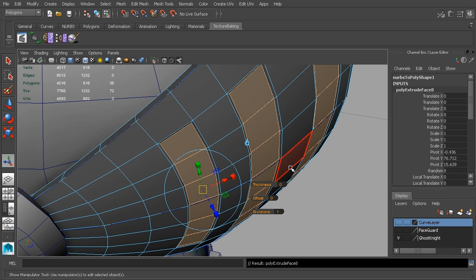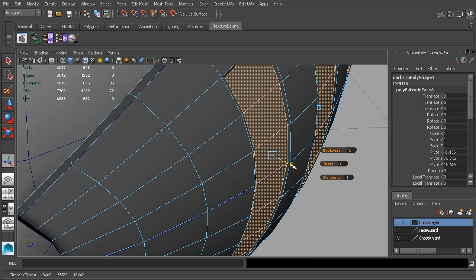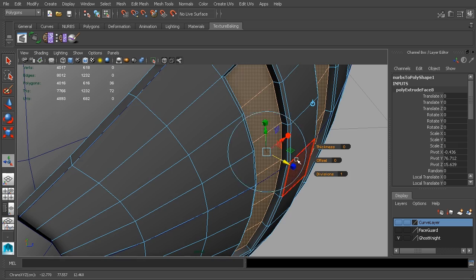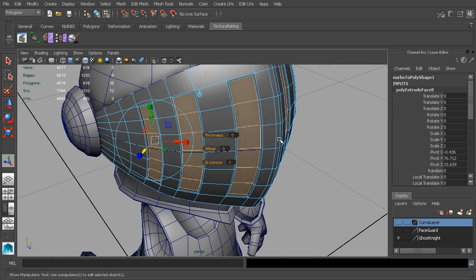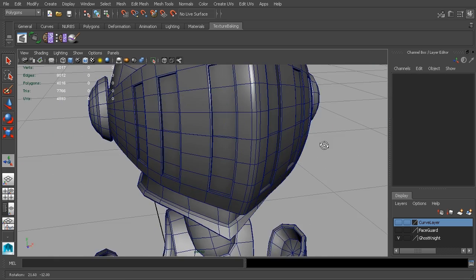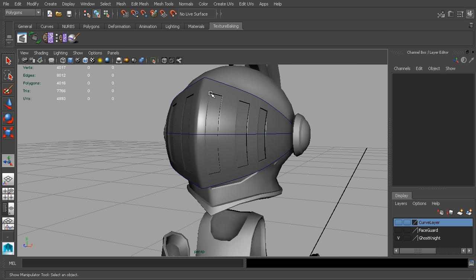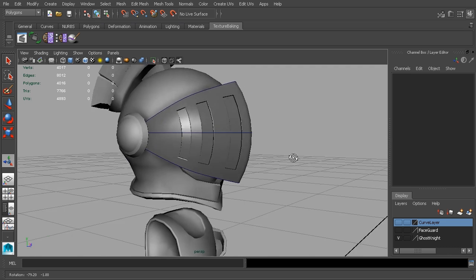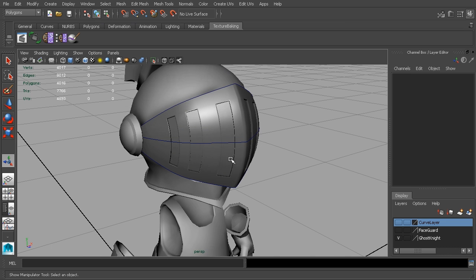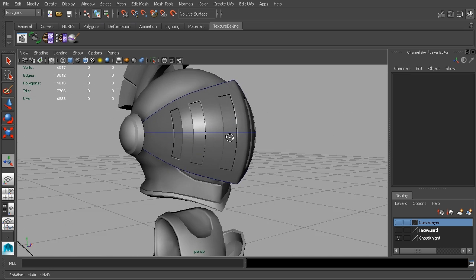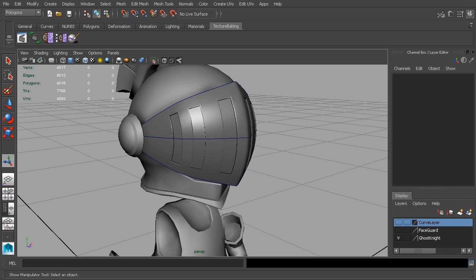Okay, now we can hit G to repeat that extrude, and then we can push that in a little bit. So it gives us a little bit of a bevel on that, so it's not completely sharp line there. And then you can add a flat black to the texture in there to block it out or black it out.